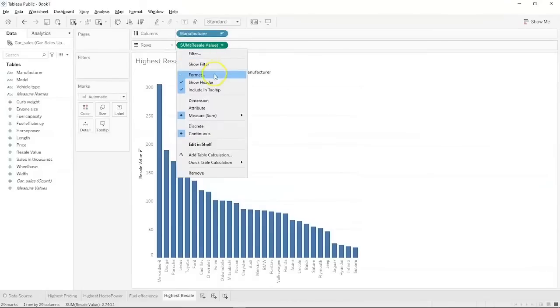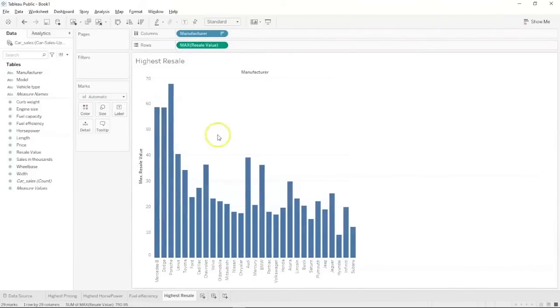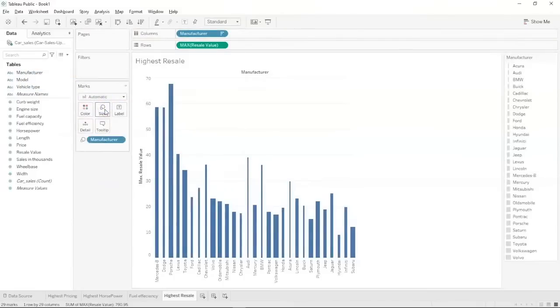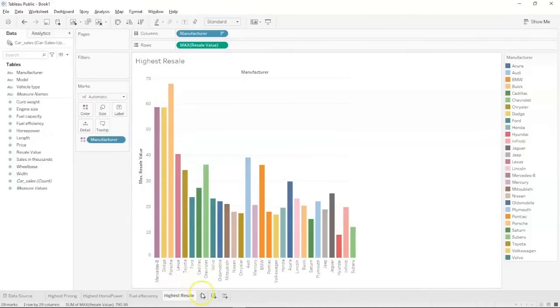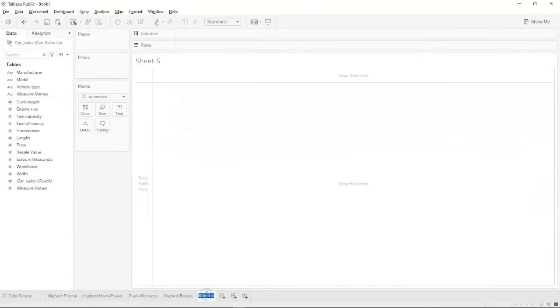Basically you can make some changes to it. You can select measure, and inside measure you have various options: average, median, count, minimum, maximum. Let's go with maximum, and now let's drag the manufacturer again onto the size, and this time you have the different sizes. So you have Porsche over here, Mercedes-Benz over here. This is how the categorization takes place. Now let's create a new sheet and understand the filter option. Let's name it filter.